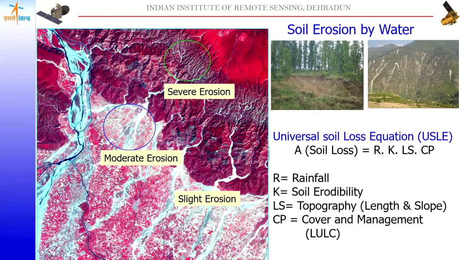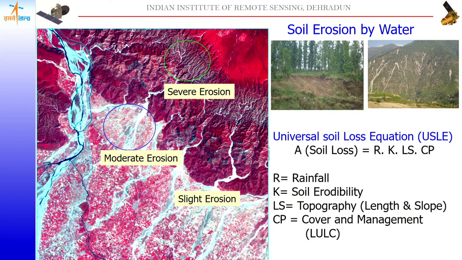You see soil erosion by water, where gullies are formed like a stream. Here soils have been washed out. This is the Shivalik Hills, which is covered by forest cover, but because of topography and climatic conditions, this area is getting severe erosion. You see in this area a lot of dissection, which we characterize as severe erosion. Here you see the topsoil has been removed, washed out.